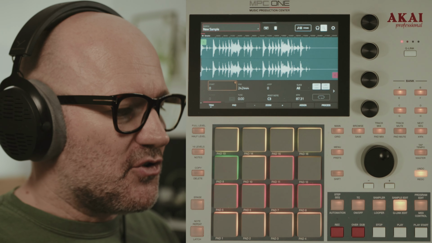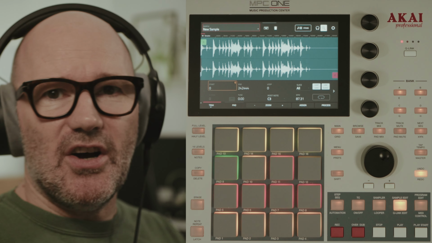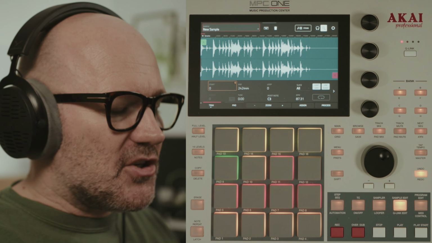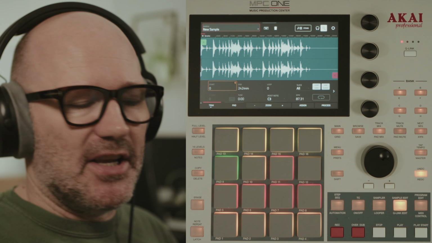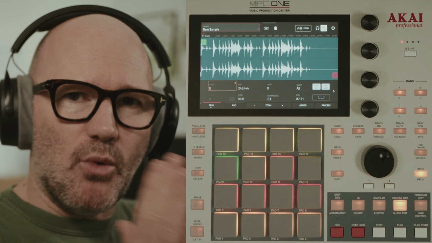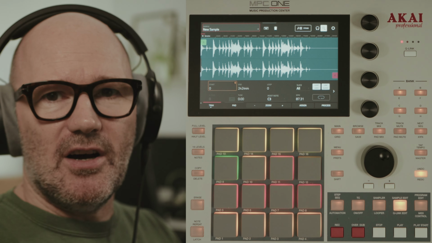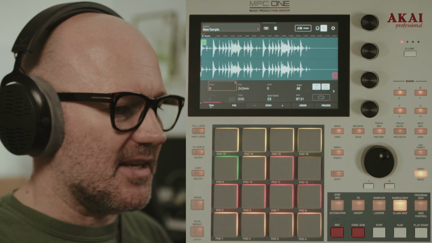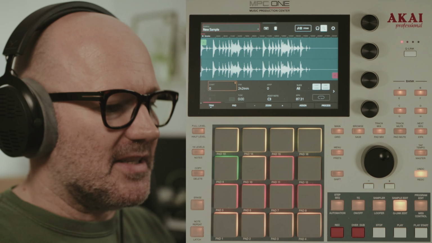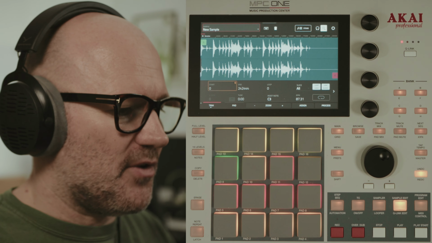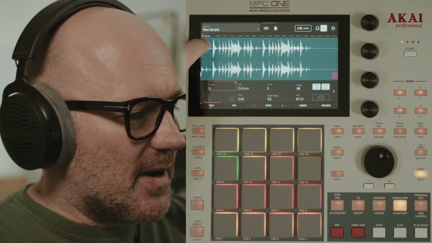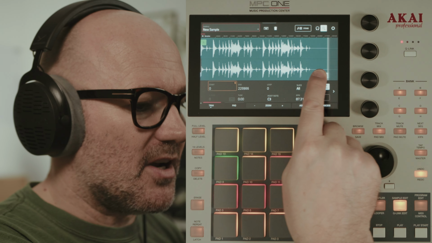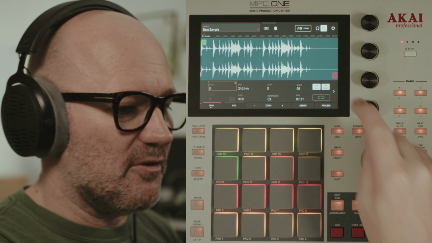So the aim of trimming is to get a start and end point on your actual sample. Now, there's 2 different ways to do this, and I have actually made a video. When you've decided what you want to keep, you can discard or you can extract. That's what I've made a previous video on, and I'll explain that in a second. I'm not going to go into too much detail on that because today I just really want to show you how to actually trim. So basically, you can see here you have a start point, and that's where your sample that you want to keep will start, and then you have an end point, that's where it will finish.